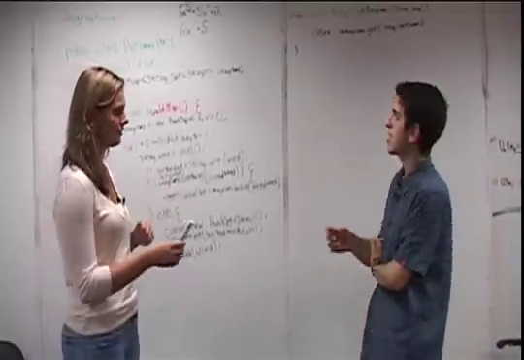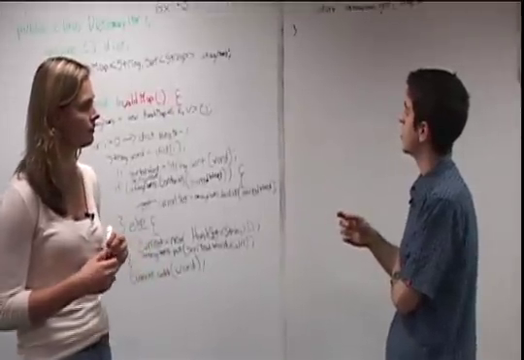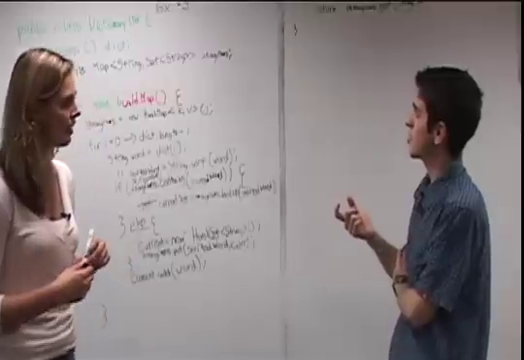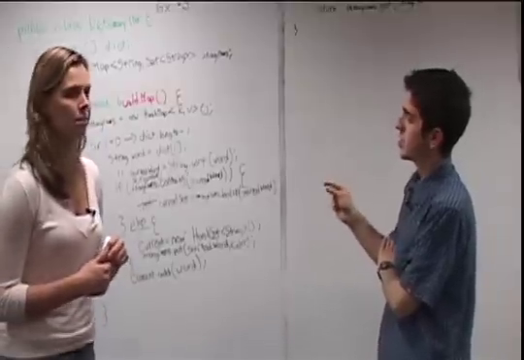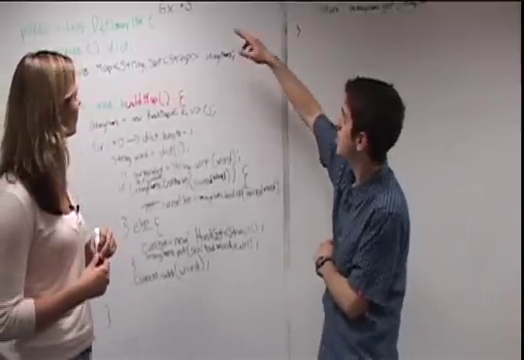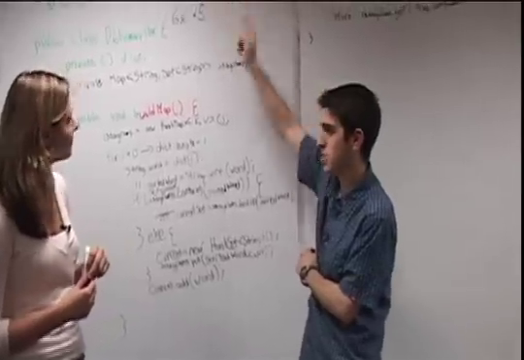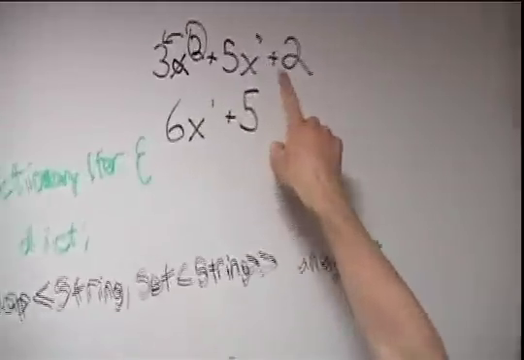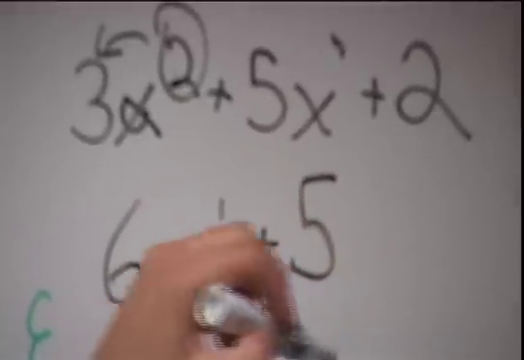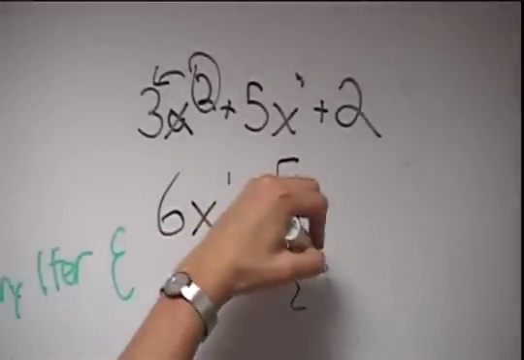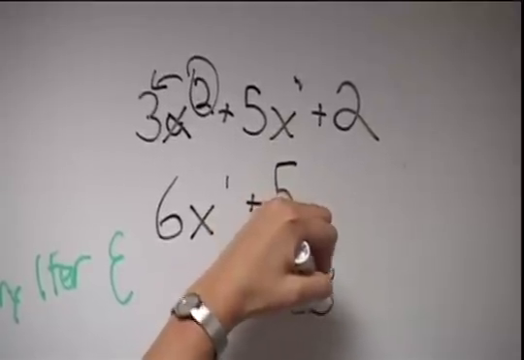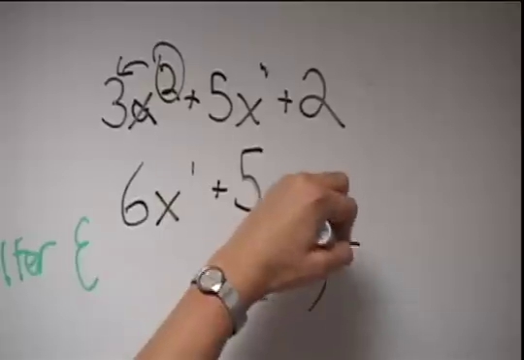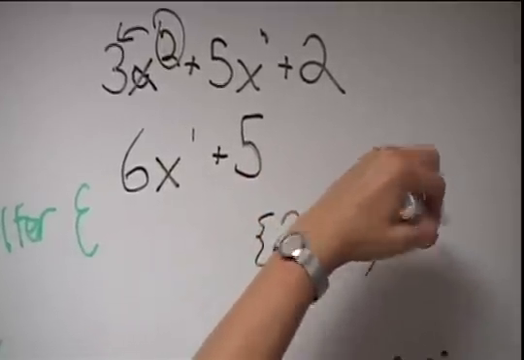I'm thinking maybe an array initially. I still think an array would work where the value at index i is the coefficient on the term with exponent i. Okay. So, this array would be 2 at index 0, 5 at index 1, and 3 at index 2. So, this would be an array that basically looks like 2, 5, 3. Yeah. Sorry. You're doing it the opposite way. Right. 2, 5, 3. Right.